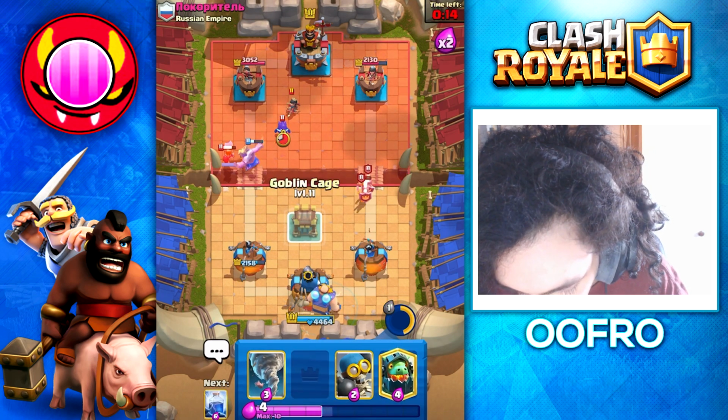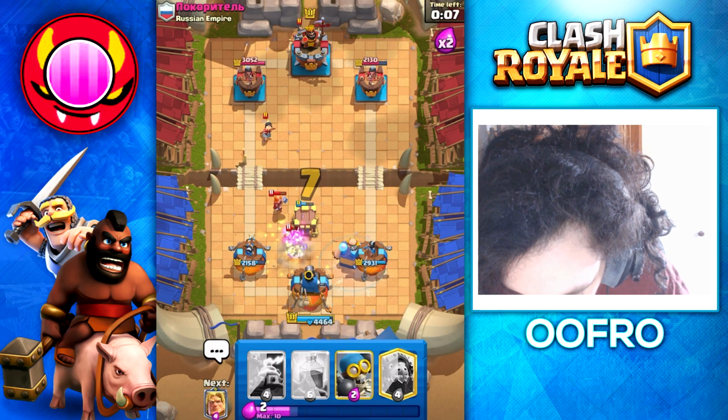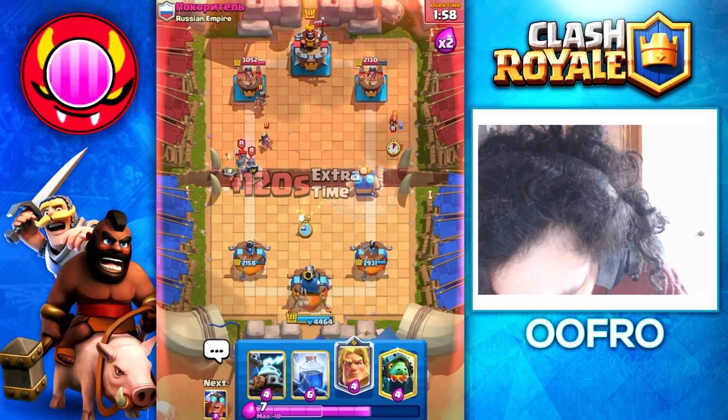Okay, going to just play an Electro Giant at the back. Going to play my cage. The Goblin Bows, we are going to Tornado that once again to the center. Get the second tower helping out. Going to just play a Bomber in the center.